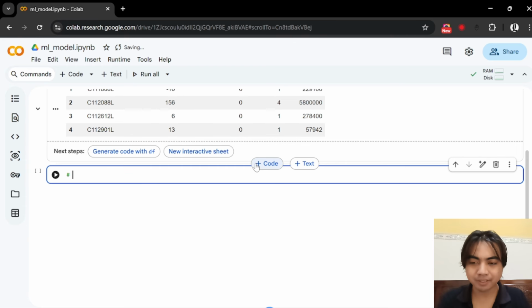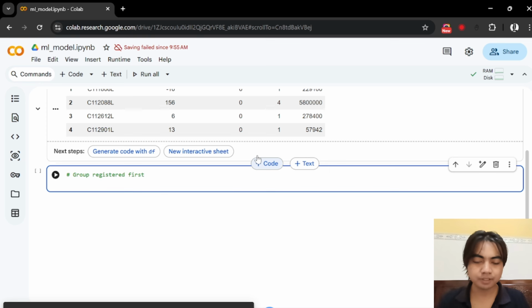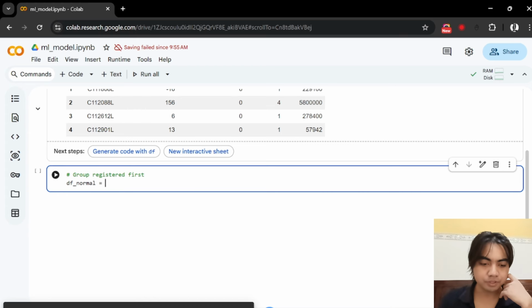Okay, so I'm just going to create, let's call it, group register first and then order, and it's going to be df_normal. I'm going to call it that, which is the customers who register first and then order from our e-commerce, right?